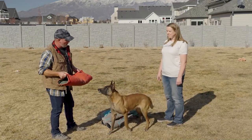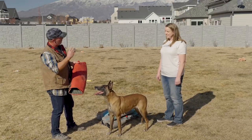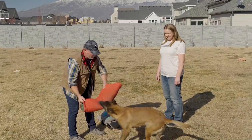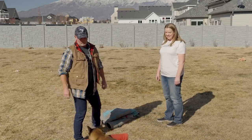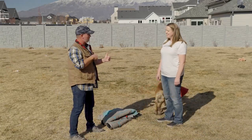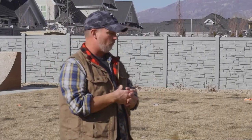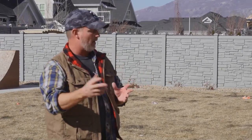When she bites, we want her to just hold it. She's going to thrash around, shake her head, but we want her to hold that bite — not let go and then bite again. She's just going to keep holding it — that's one bite. That's one of the problems: for a law enforcement dog, they get one bite. The dog can't just bite and then go, 'Now I want to bite him up here, now over here.' Those are lawsuits. So we train them that once you bite, that's it — you get one bite, you don't let go and bite different places.